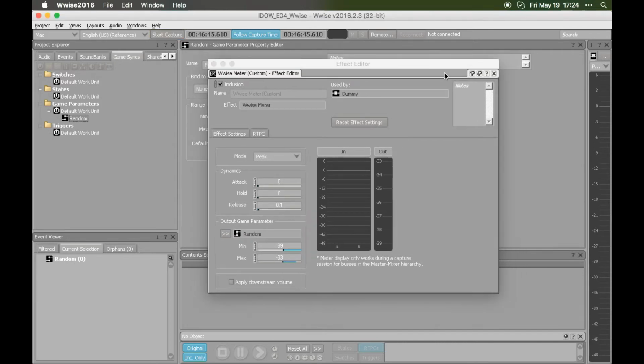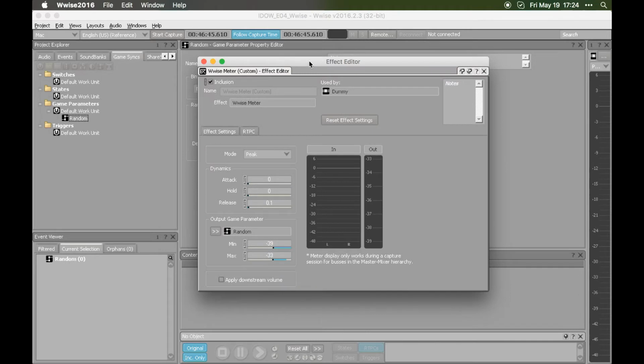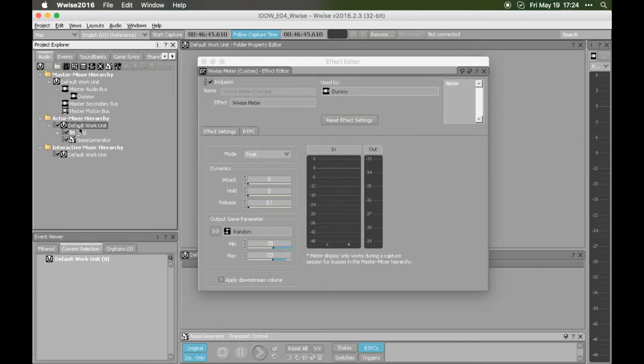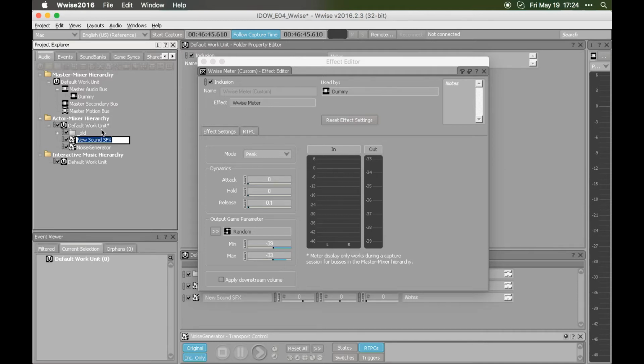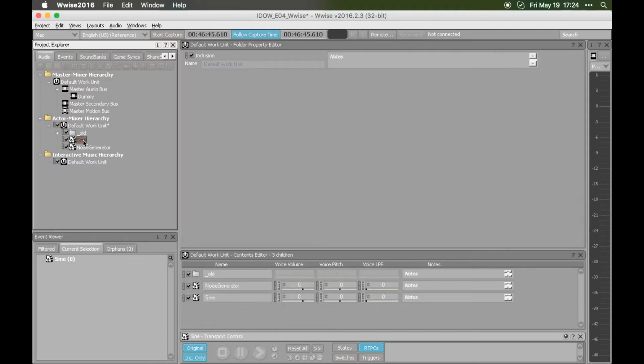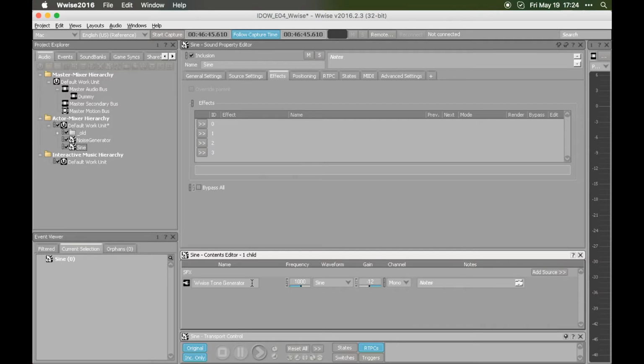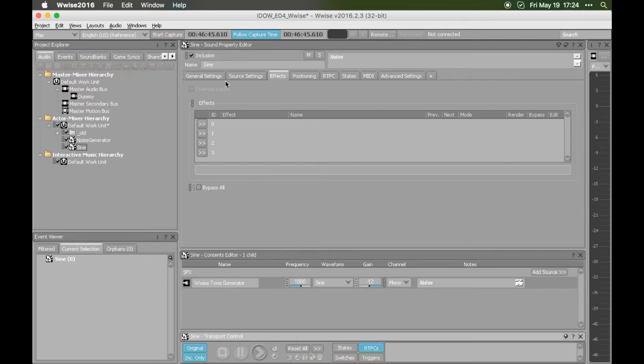You may think that now we're done, but actually we're only at the beginning. Let's try and use this. Let's create, for example, another empty Sound SFX. We'll call it sine. Let's instantiate another Tone Generator with a sine wave. Well, let's set it to looping first.